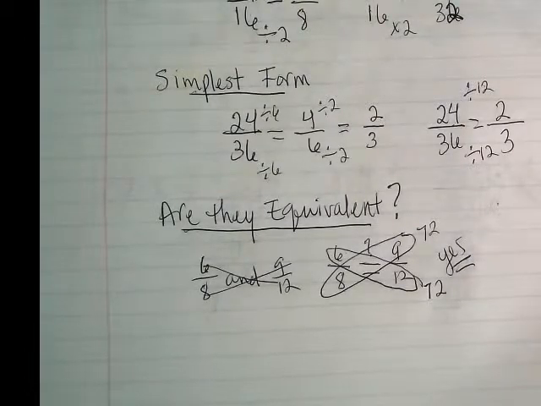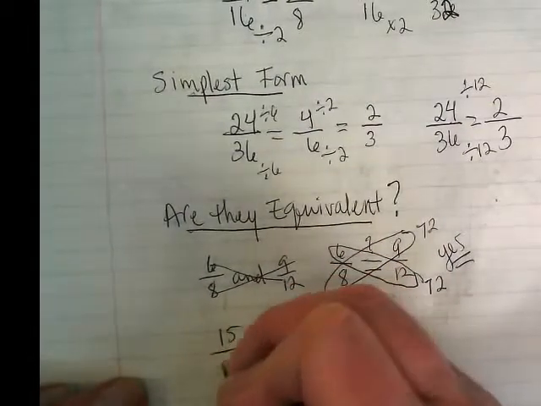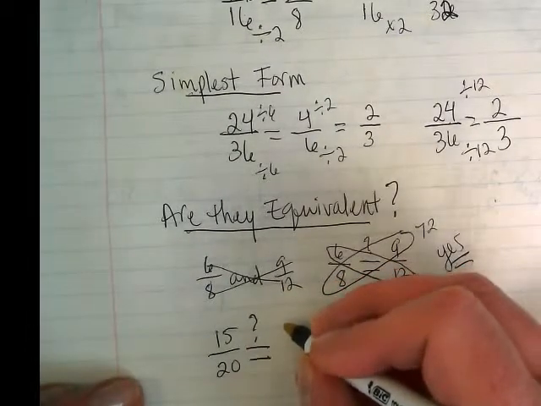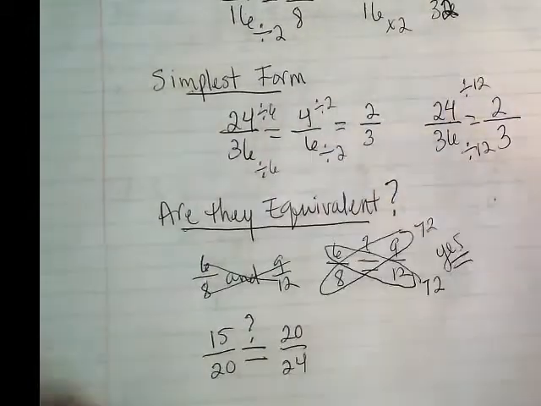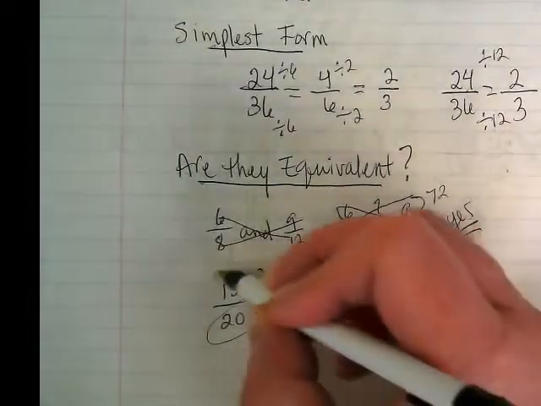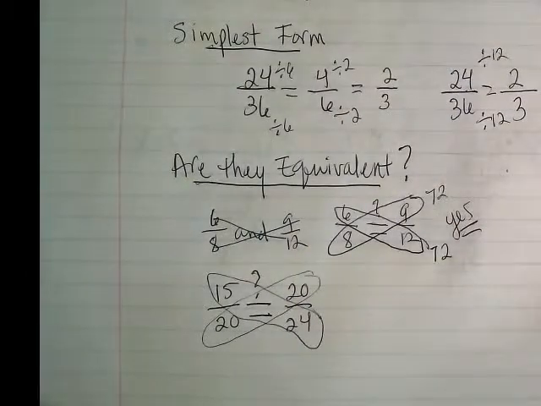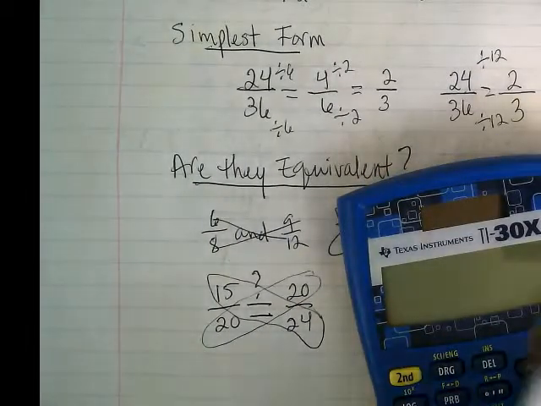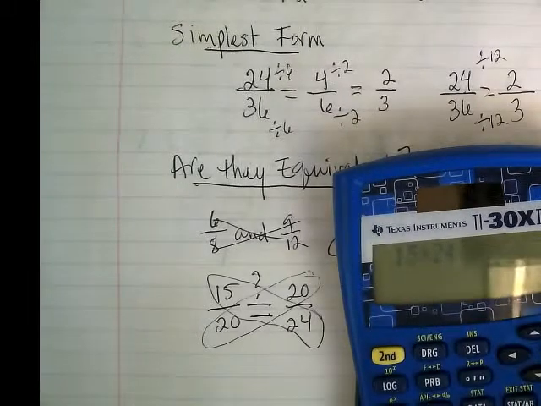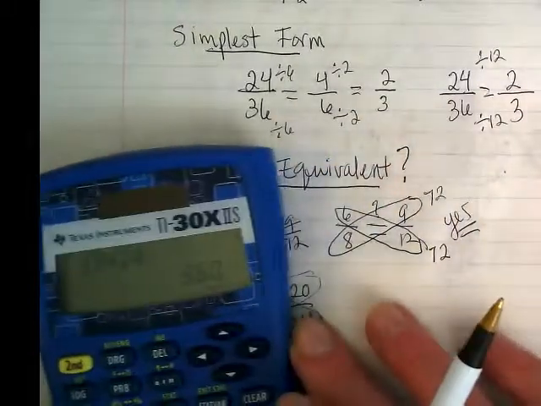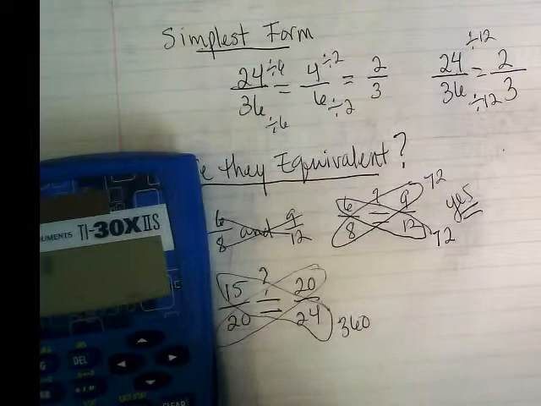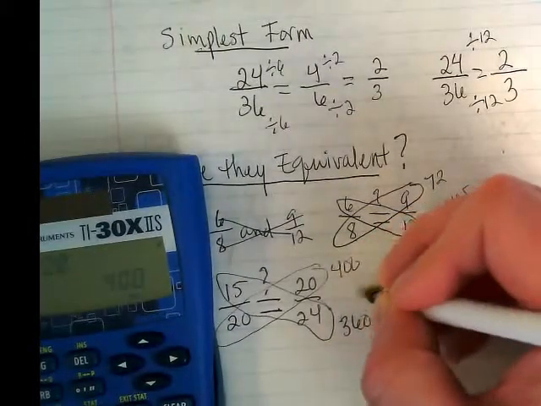Let's try this one. Is 15 over 20 equal sign with a question mark? Is it equal to 20 over 24? We're going to multiply the two across from each other and see if we come up with the same number. For 15 times 24, I got 360. And 20 times 20 is not going to equal that. Yeah, it's going to be a nice 400. So this one is no.